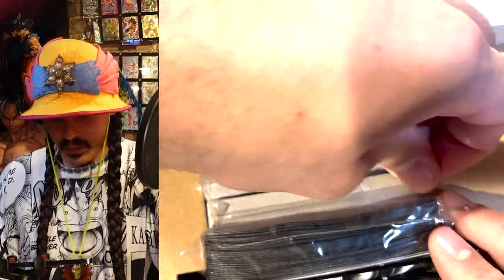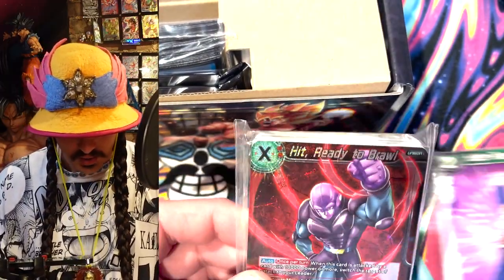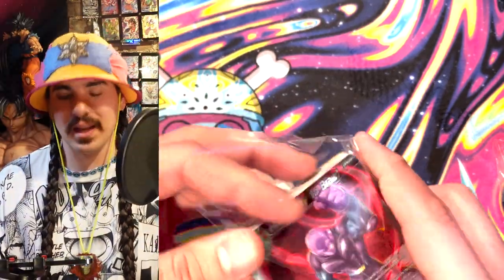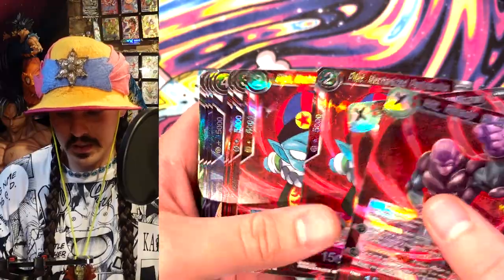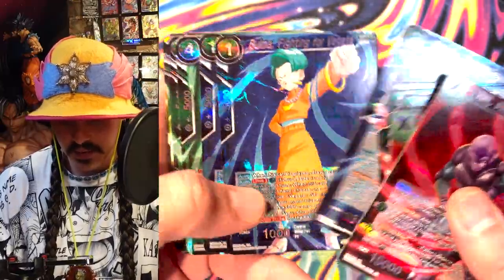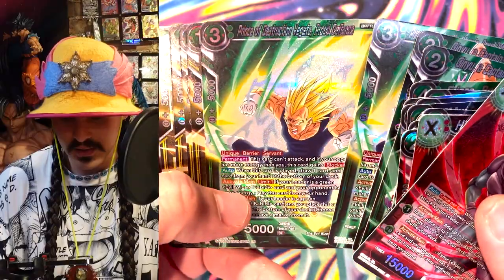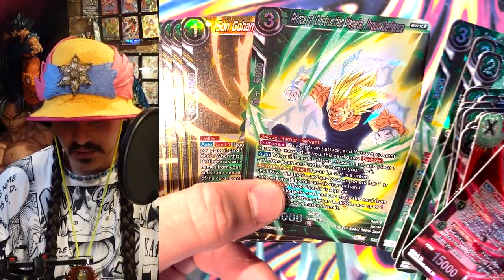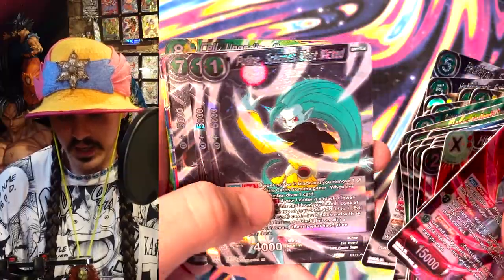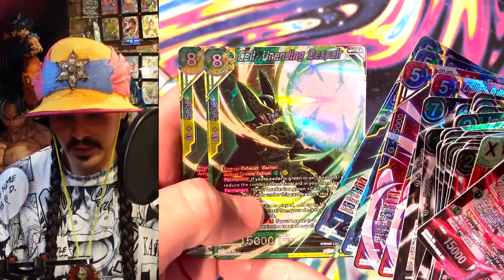Gomen asai, amigo. So there's some bricks of cards like there usually are. These look like reprints, and these look like new prints. Are these all shiny? Do you get all shiny cards in the set? That's cool. I don't know what any of this does, but these look like unisons and cards. Oh, this art's nice. I like this — that's a funny looking Boo. I imagine that Bulma goes in there. There's a Frieza with an interesting perspective. I like the perspective they're doing on these cards. It's all really, really shiny. They're doing a lot with the reverse holograms too. Look at all these shiny cards — Piccolo slamming it down and Cell.